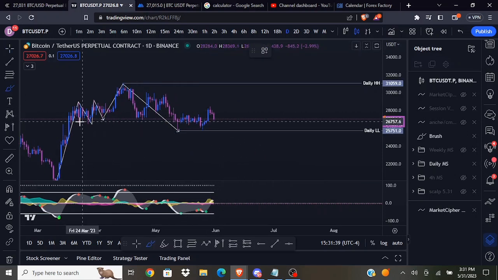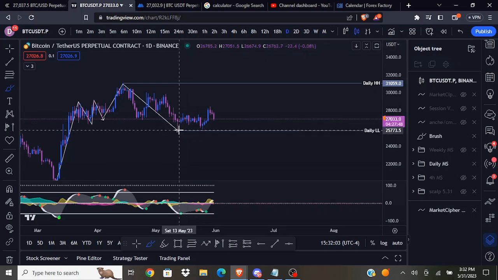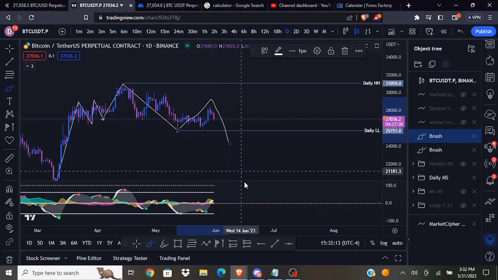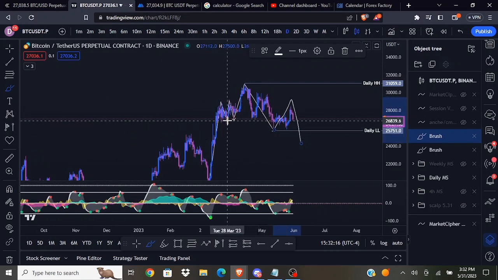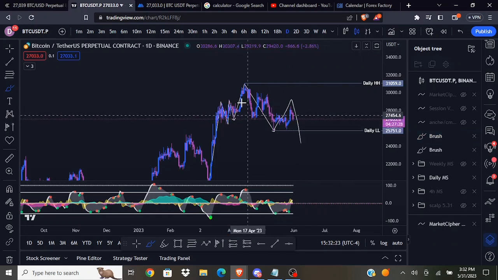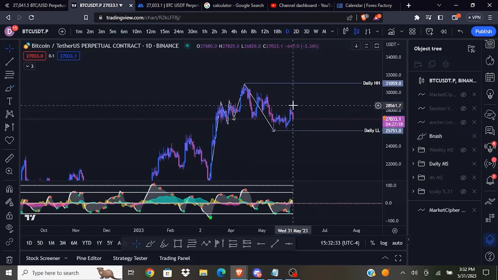So since we broke the bullish market structure on the daily, what can we gather from this information? Well, we can say that most likely what will happen next if price is going to keep the integrity of the structure is that we will put in a lower high and then a lower low to continue the downtrend. So there are pretty much two main takeaways from this market structure. Number one being the market structure points, and number two being that we have broken the uptrend and begun a downtrend. So that can kind of shape our bias a little bit.